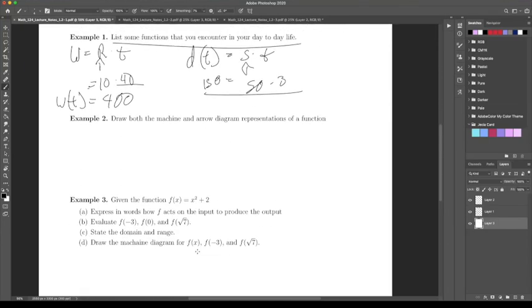There's two ways we represent a function. One of them is this cute little machine. So we have the function machine. I don't know if you guys have seen this before, where it inputs a value x and it outputs a value f of x. So x goes in, the function operates on it, it comes out. I'll actually show you this in detail.